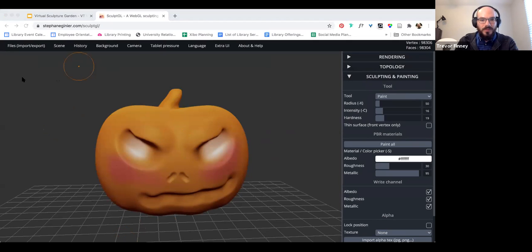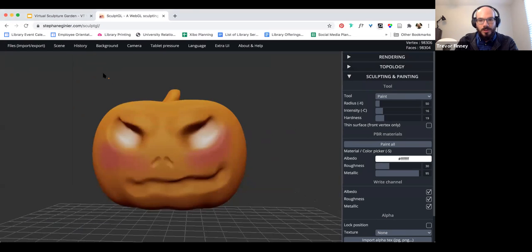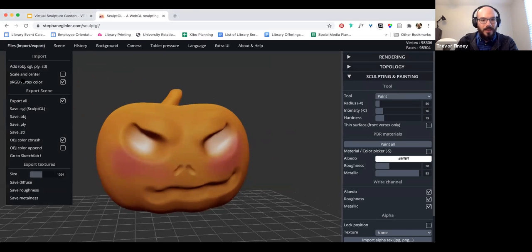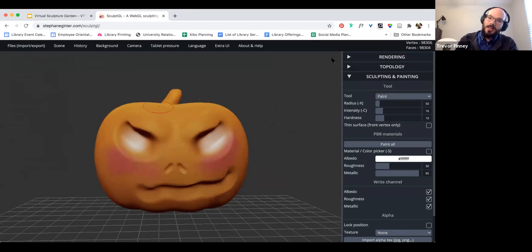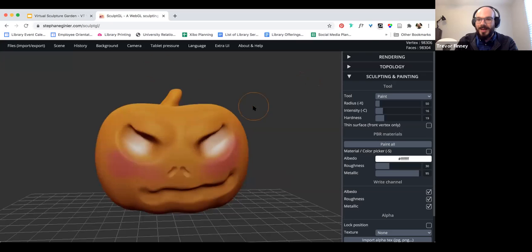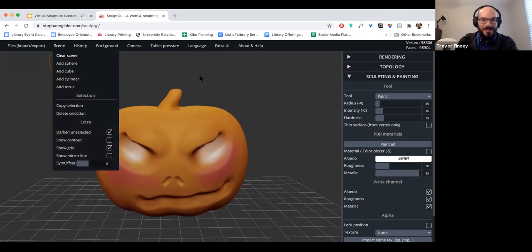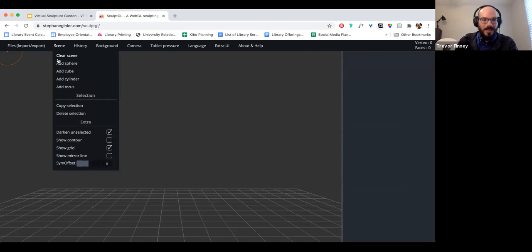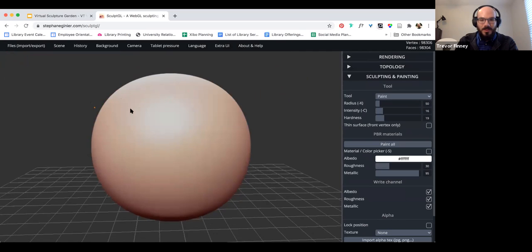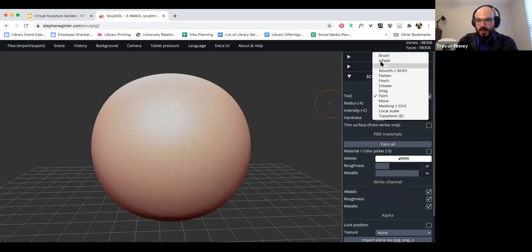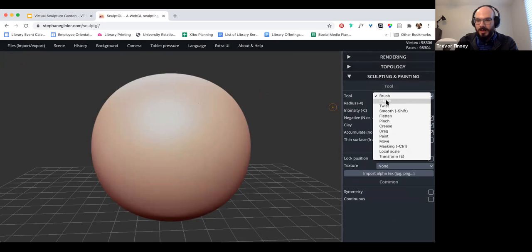And what's really fun about that is then once you're done, you come over here to Files, and then if you click save.sgl, that downloads your pumpkin, and then you can send that to us in the garden, and then we'll put that in the garden for you. So it doesn't have to be a pumpkin. We're heading into more winter time, so maybe it's more of a snowman.